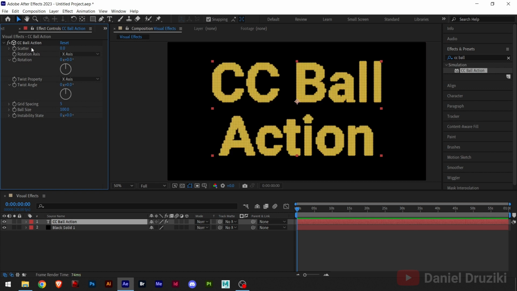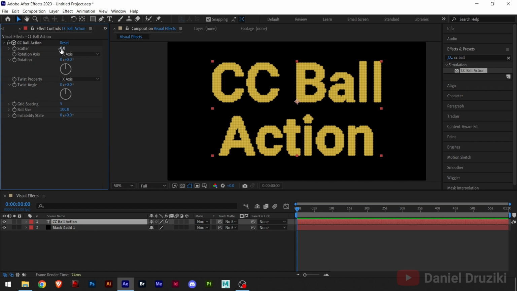Okay, and now we have a bunch of settings. So we can actually animate everything that has the stopwatch here, and everything has. Sometimes it will not go well together, but in this case everything can be played together. It will turn out fine.